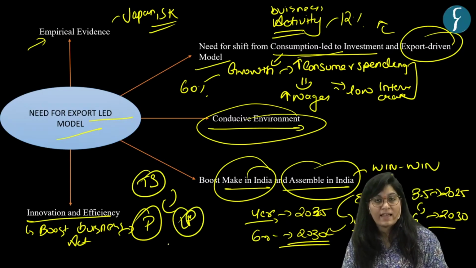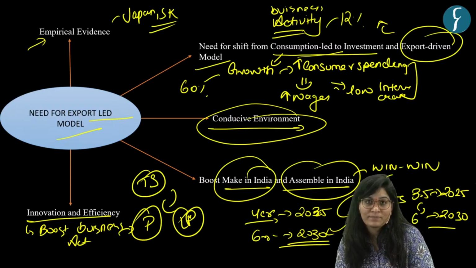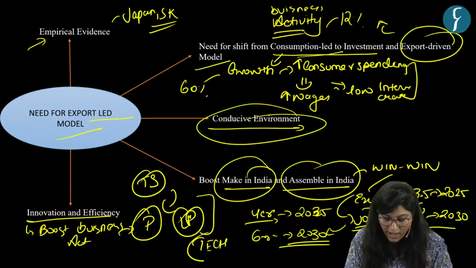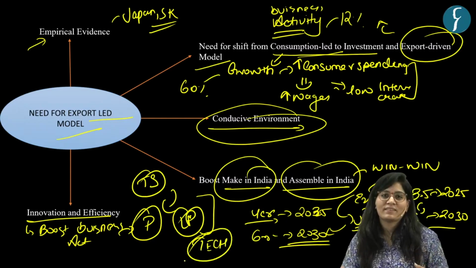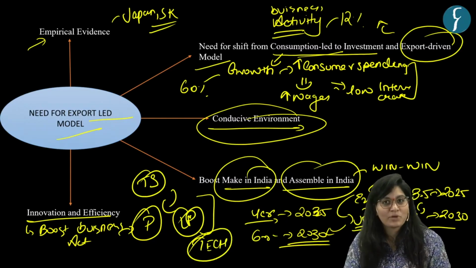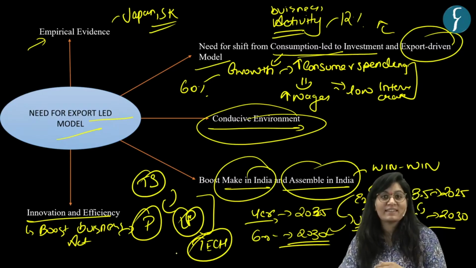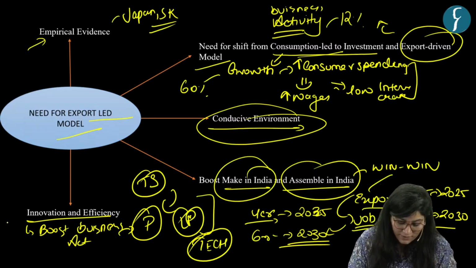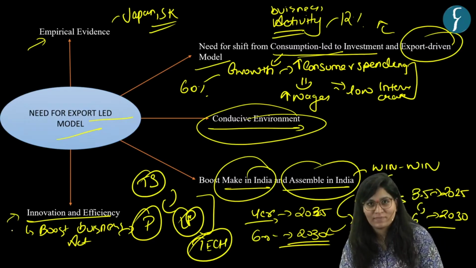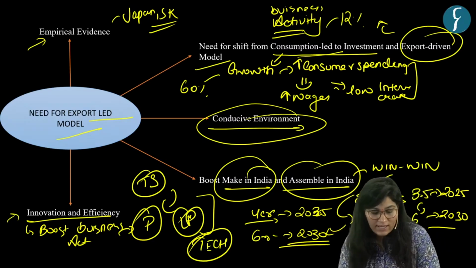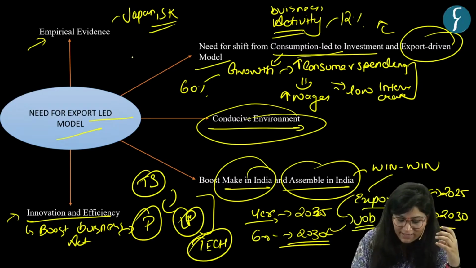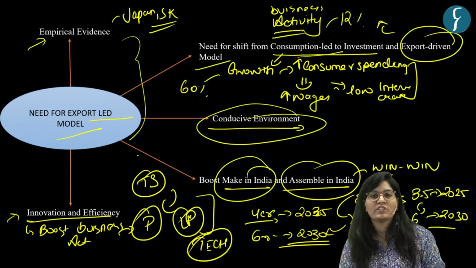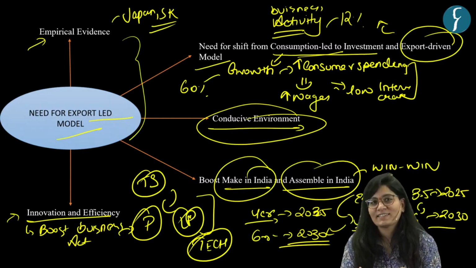Okay, how will it be possible? By engaging technology. And for that, what do you need? R&D, proper R&D. So there's a need to boost research and development, which in turn will give rise to innovation and efficiency in the market sector. Okay, so these are the important evidences which can help India to recreate its story.